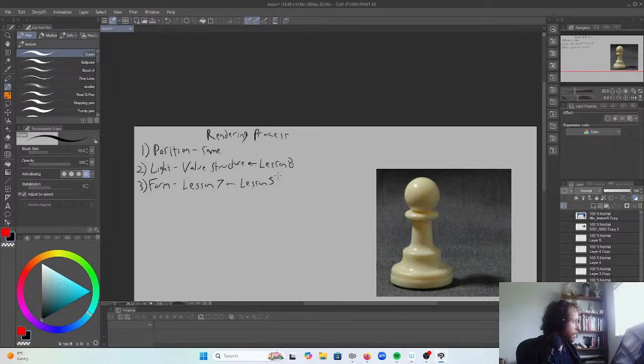So each one of these steps is based on exercises. So if you find that your light doesn't look very good, then you can work on those skills by repeating lesson 8. If your proportions are off, then you can look at lessons 3 and 4.